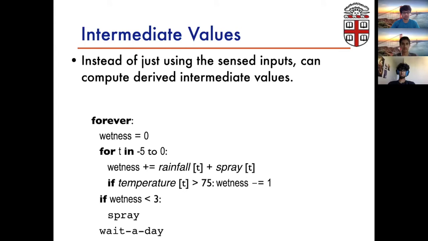So the idea here that I want to convey is that we can express fairly sophisticated computations of these simple variables that we're measuring to make a watering system that does something complicated, that we can express complicated ideas of what we want it to do and then give them to the computer to actually do them.